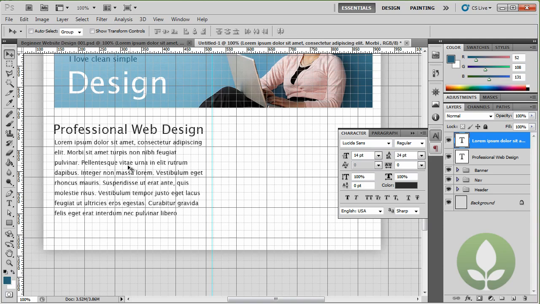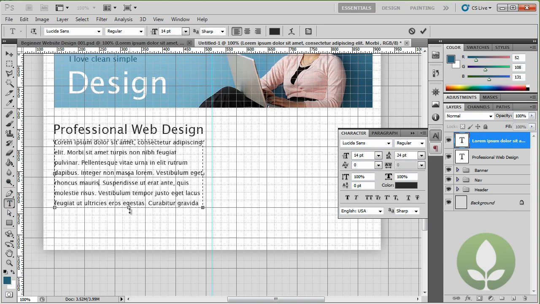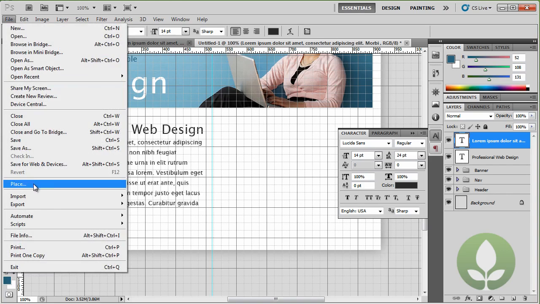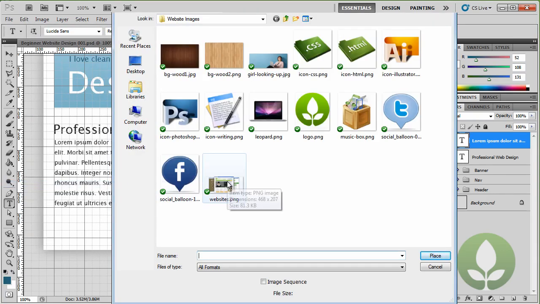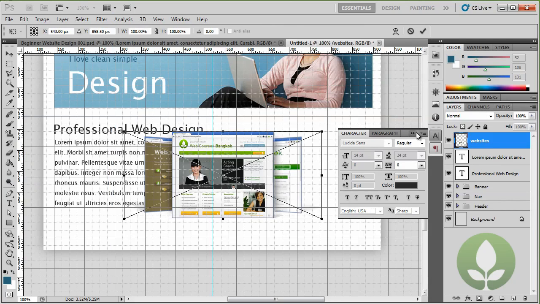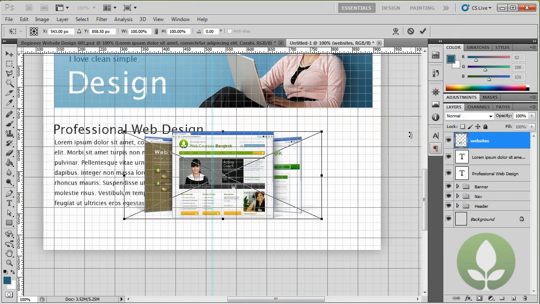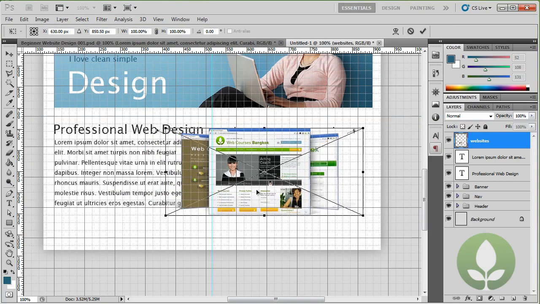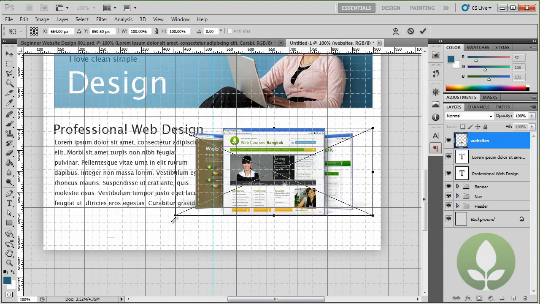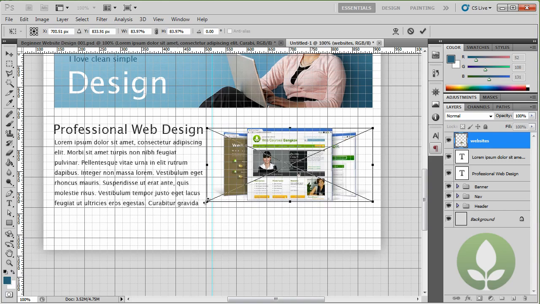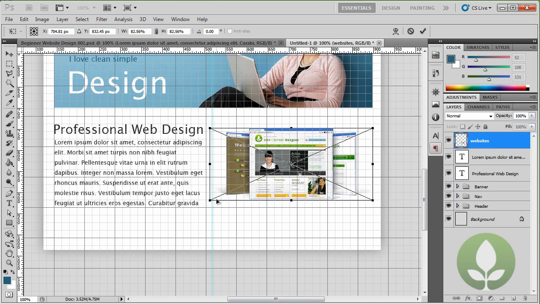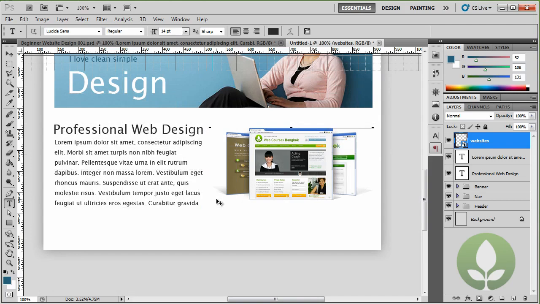Right, now if you ever want to see less of the text, you can always press T, click inside the text, and then you can actually move this up a little bit just to that line. Control and Enter, perfect. Now just do File and Place, and I want you to select websites.png. I'm just going to hide this character panel as well. Right, I'm going to click and move this, put it right to the edge, and then I'm going to hold down Shift just to resize it, just so it looks nice. And there we go. Control and Enter, Control and H, perfect.